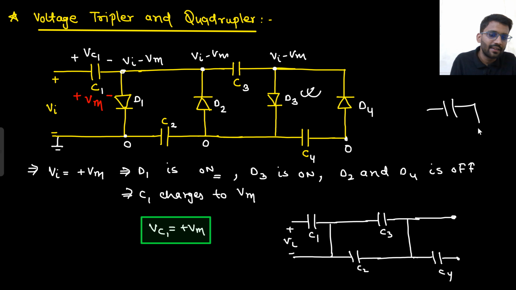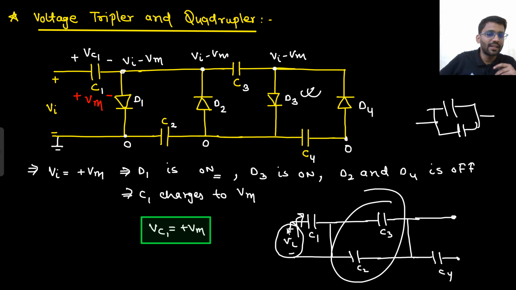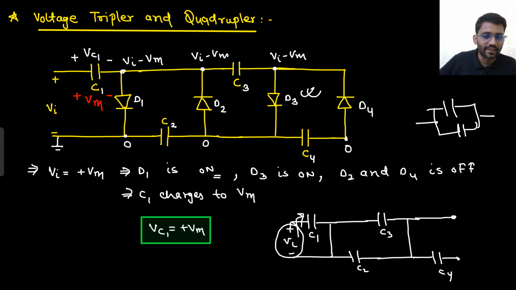If I say this is my circuit, both capacitors are having no voltage. So they will be at 0 voltage only, always. So both are closed in 0 potential. What is happening? This Vi is completely exposed to C1. C2 and C3 are not even coming in action. Are you getting this point? Okay, so there is no meaning of that. That's why I forgot to write.